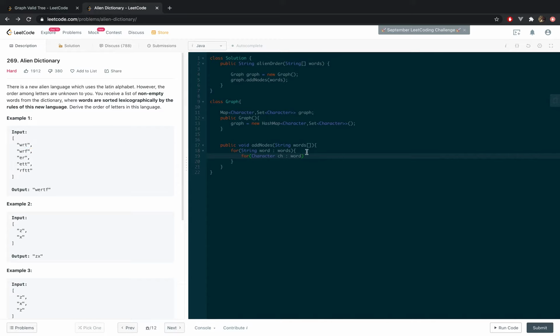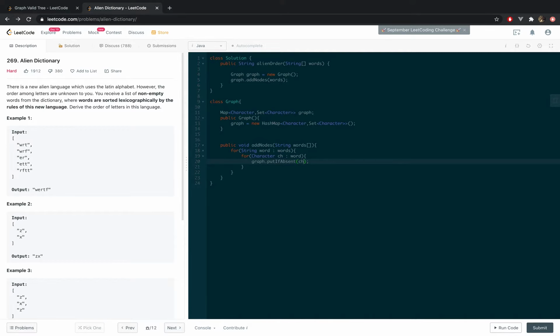Now it's just W. So if this graph contains this node, graph dot contains key, or we can simply do graph dot put if absent.